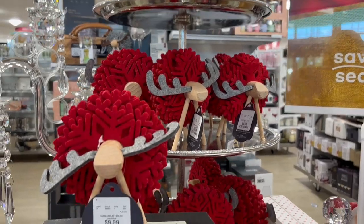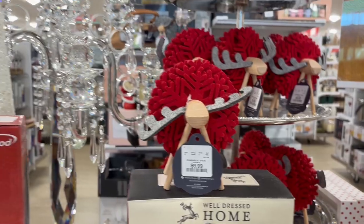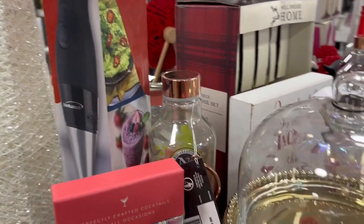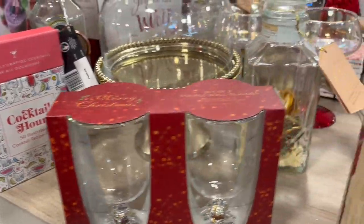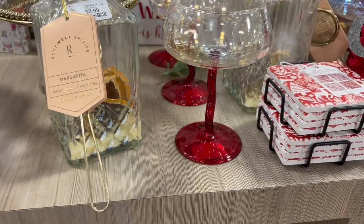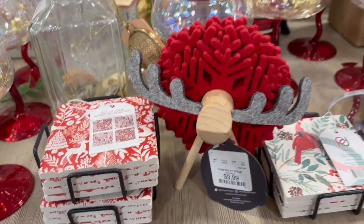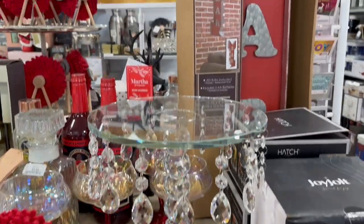Now, how cute are these little drink coasters, you guys? When I first came into HomeGoods, I didn't really know what that was, and then I realized it was a coaster, and I was like, how cute are these? I did show those in my drinkware video. They actually have different colors. They have red ones and even some gray ones as well, so definitely check those out. And they just had too much good drinkware and glasses and coasters that were cute, so I had to go ahead and show you some in this video as well. These are different ones though, but I had to show them to you.